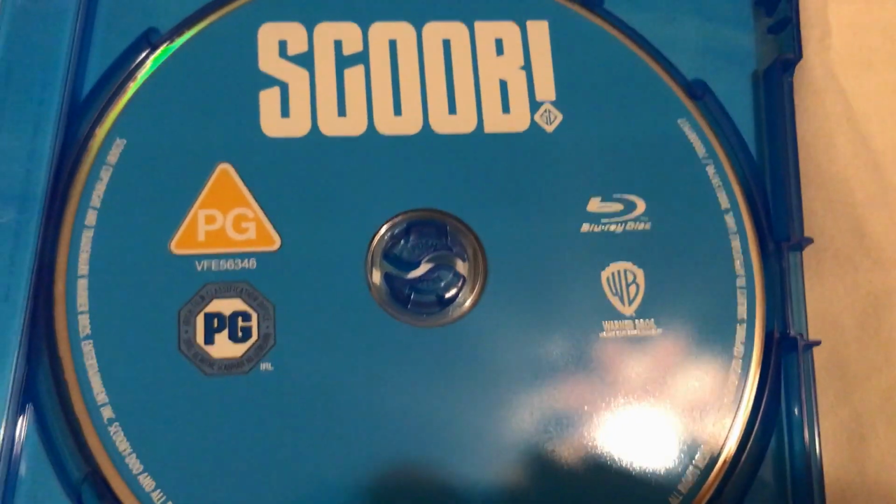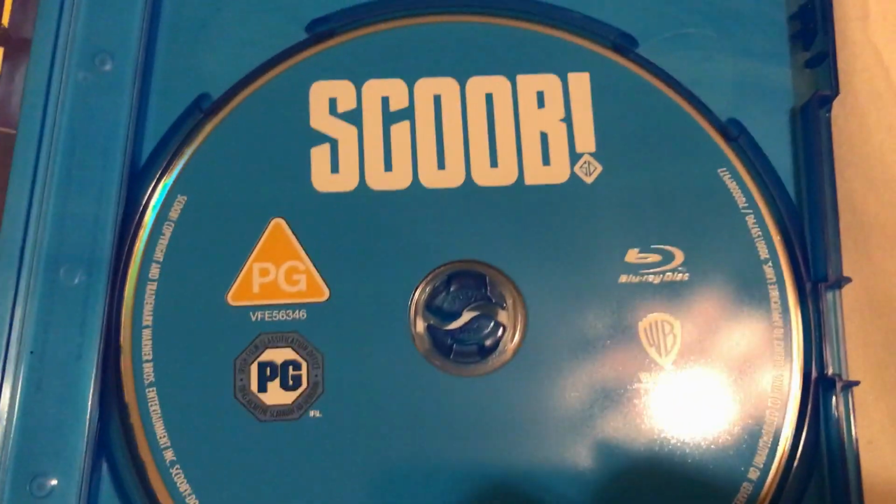And there's a disc for Scoob, which has the same disc style as The Witches and all of Warner Brothers' recent titles with the new age ratings on. And by the way, when Warner Brothers starts distributing the Universal titles next year, I think they'll do the same thing for them. I actually had a dream last night where the Universal titles were distributed by Warner Brothers, and I saw that they had a similar disc and case style to the Warner Brothers DVDs, Blu-rays, and 4K Blu-rays. I think that probably will be the case, but we'll just have to wait and see next year.